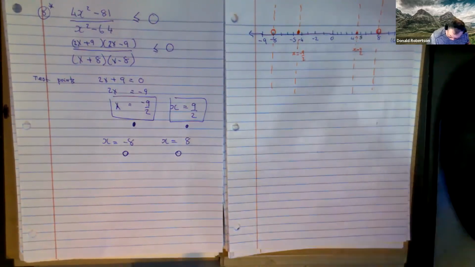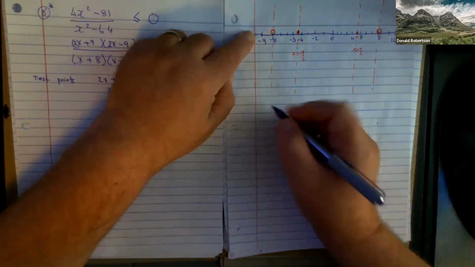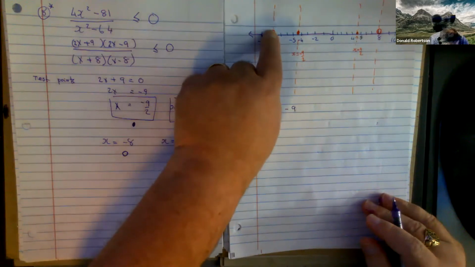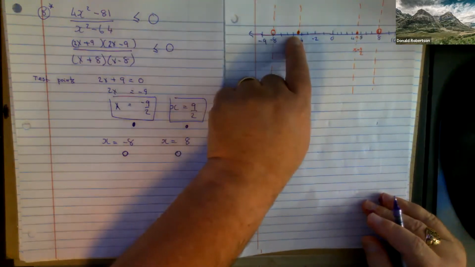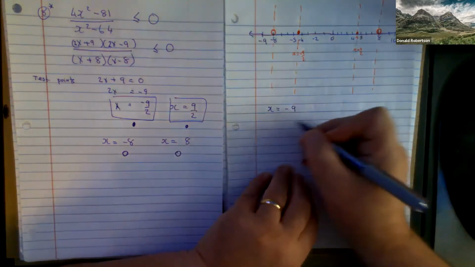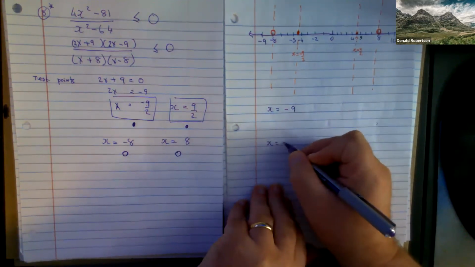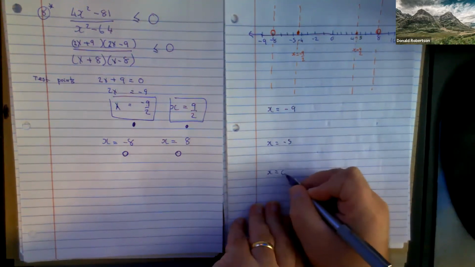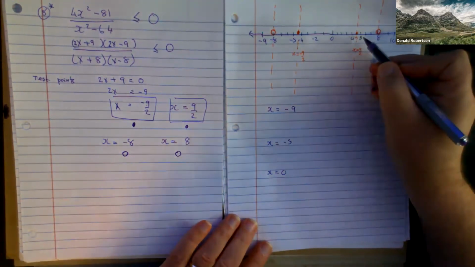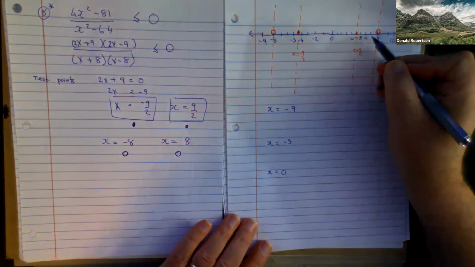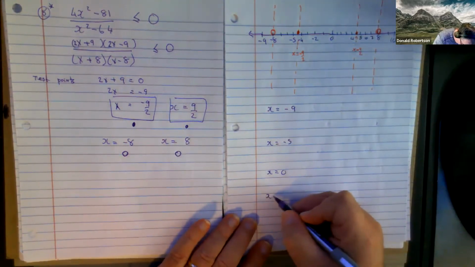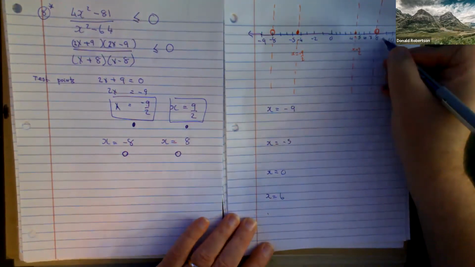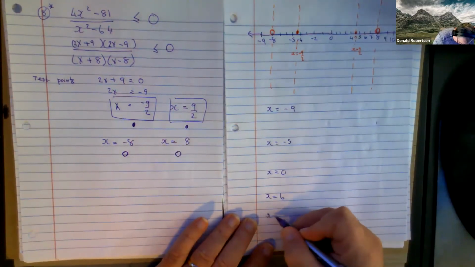So I now pick test points. I don't think I have a problem with the first one. Negative 9 will work. Anywhere between here and here, so I could pick negative 5, 6, 7, 8. I'm going to pick negative 5. Anything in the third region, I like 0, so I'm picking 0. Anything in this fourth region, I could pick 5, 6, 7. Just to be different, I'm going to pick 6. And anything over here, I could pick 9 or 10, and I'll pick 10 because I want to.